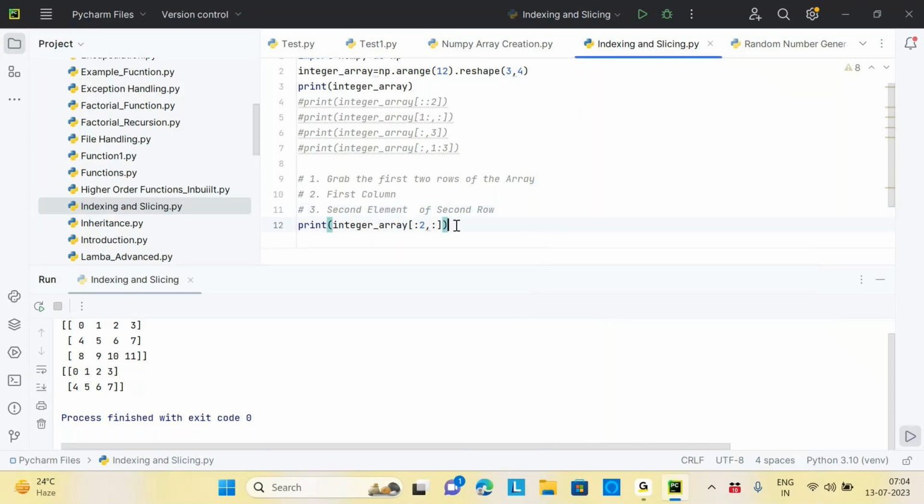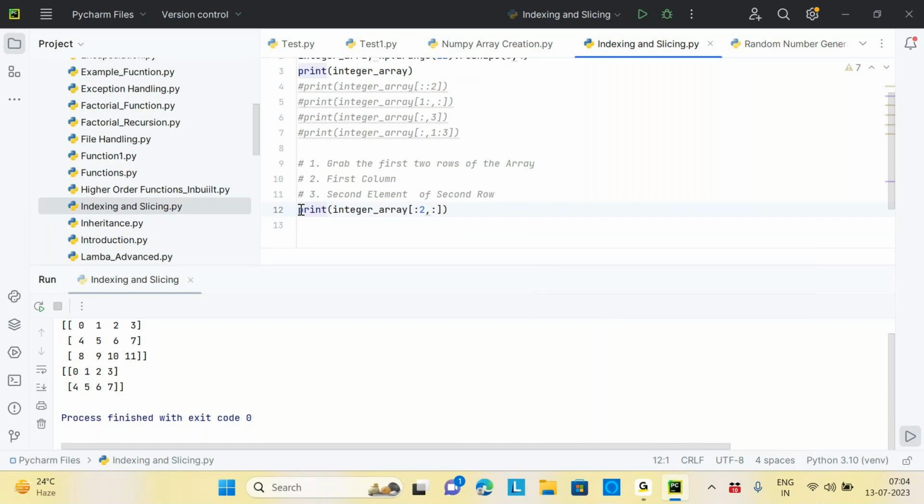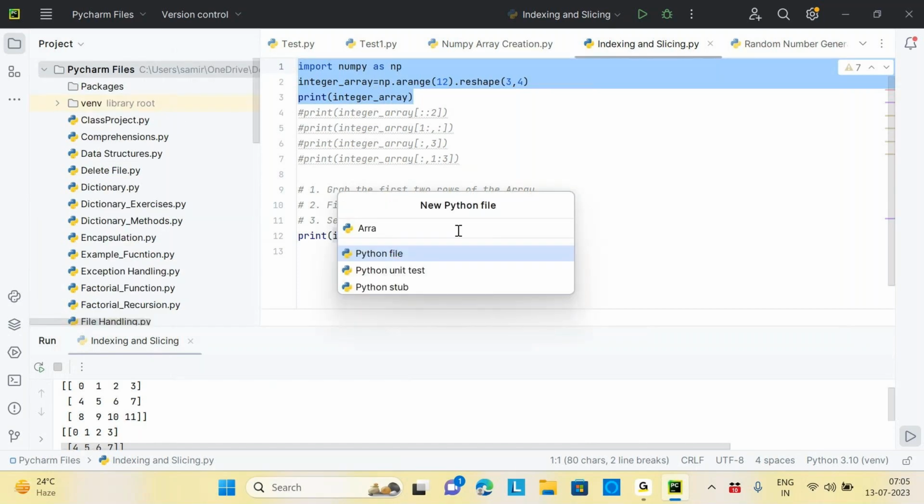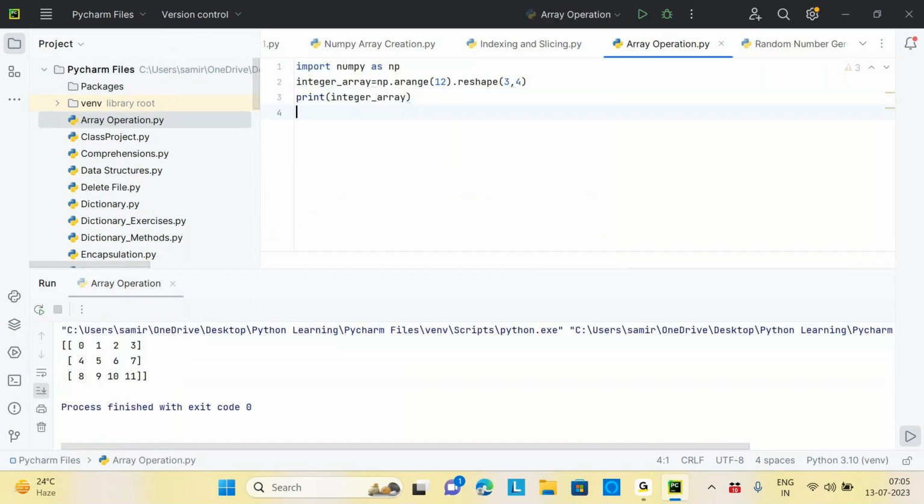That's fine. Now, next, let me take this to another file and try to understand the array operations. We are just running through this, and the plus minus, how we can do it. So I'll say print integer, plus 2. I can do directly the plus minus everything here. So let's take the operation here. Each and every member of the list will be added plus 2. So that's the beauty of it.